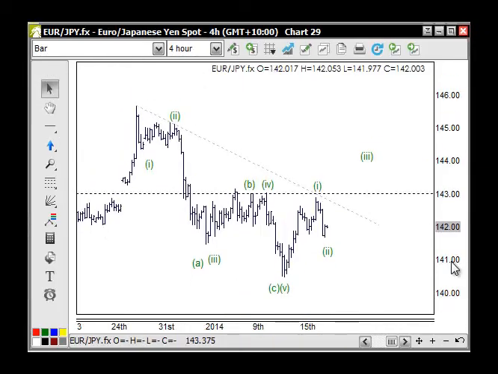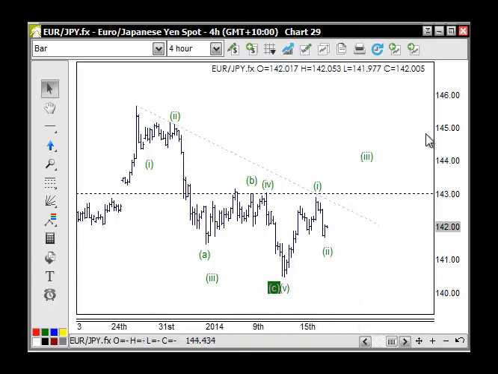Now the euro yen is also very much like the euro Australian dollar as well, but same situation. So this here, we counted this as 5 waves down, and we're looking for an A and a B and a C wave back up. But I don't think that's the case. I think that we're looking at an A wave here rather than a third wave, and a B wave here and a C wave here. And then we're looking up for one, back for two into here, and then up from this point here.